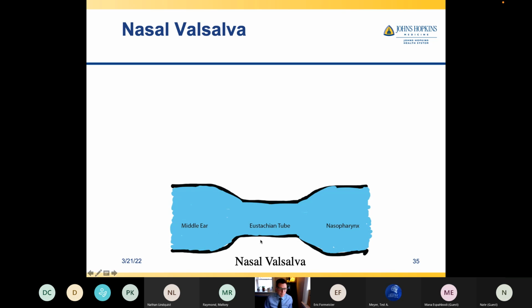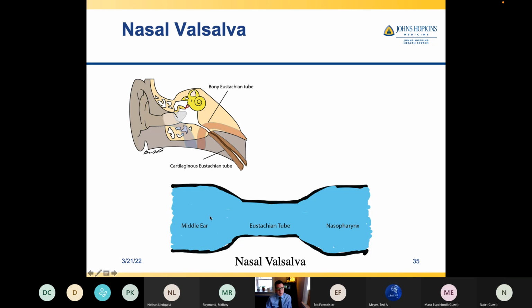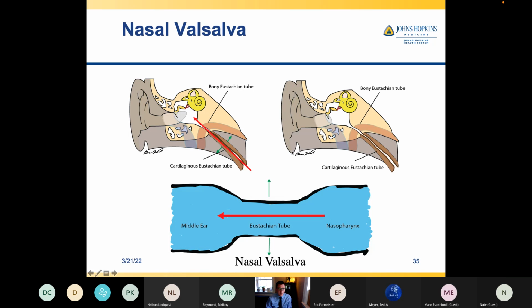So this is a little model of the eustachian tube here, nasopharynx here, middle ear here. If there's an obstruction of the cartilaginous portion of the eustachian tube, the right way to relieve that would be a modified nasal valsalva, where you're forcing some positive pressure from the nasopharynx, dilating the walls of the eustachian tube and putting some pressure up into the middle ear space. That makes sense, and that's what we tell people to try to pop their ear. And so that will open the cartilaginous eustachian tube.